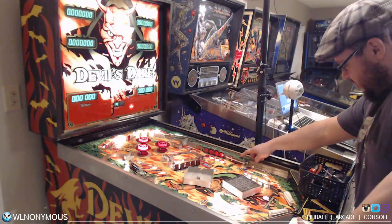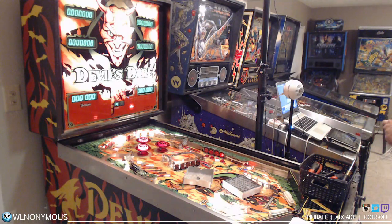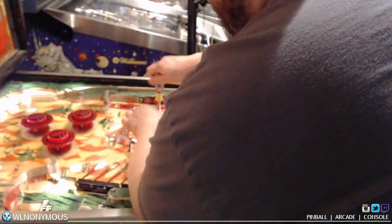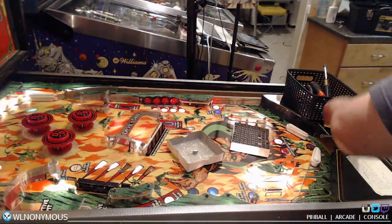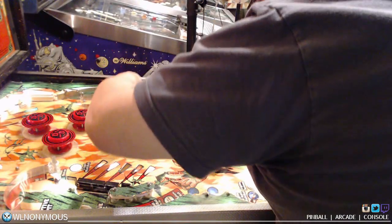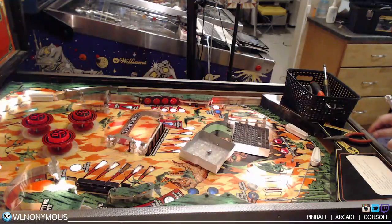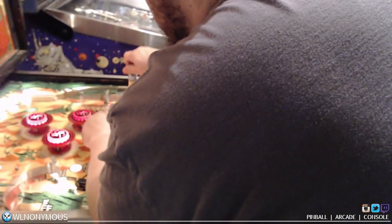It feels like there should be a light over here, but there's not. The post is really loose. On these older games, their unscrew posts are tied into the wood. If you just try to unscrew the cap on top, it'll unscrew the whole post. So what you have to do is grip the nut right here that they always have, and so you can get the cap off. Oh, dude! These are all loose.